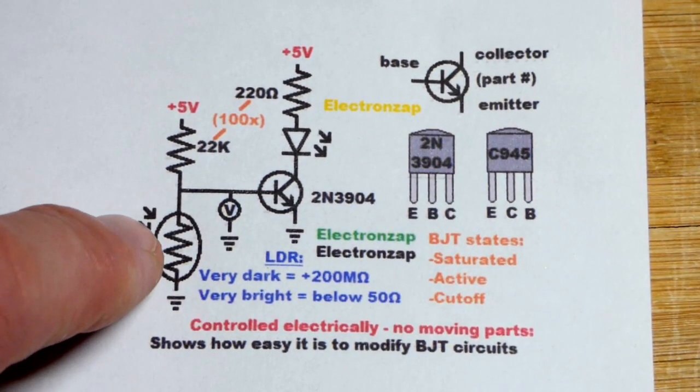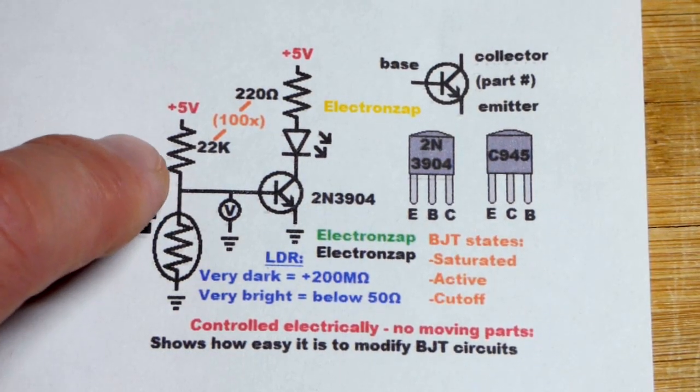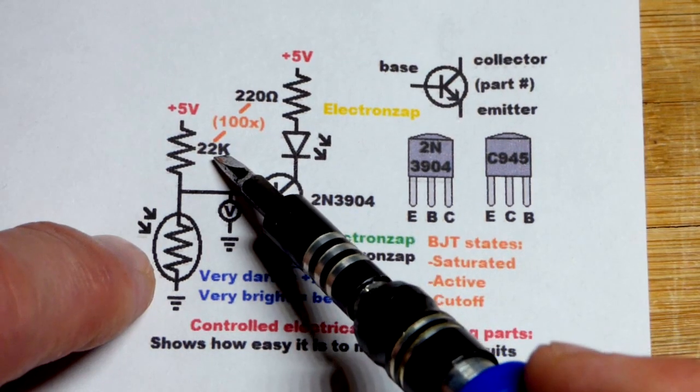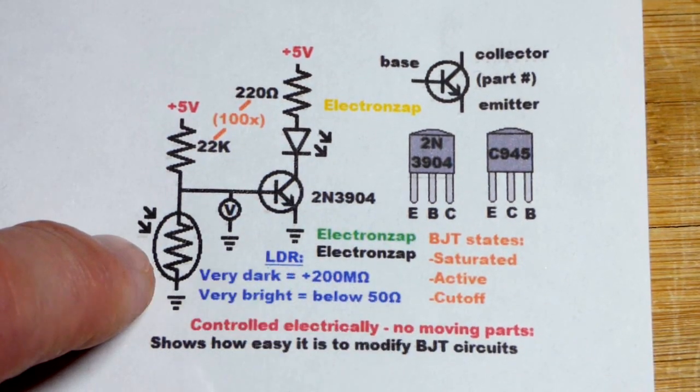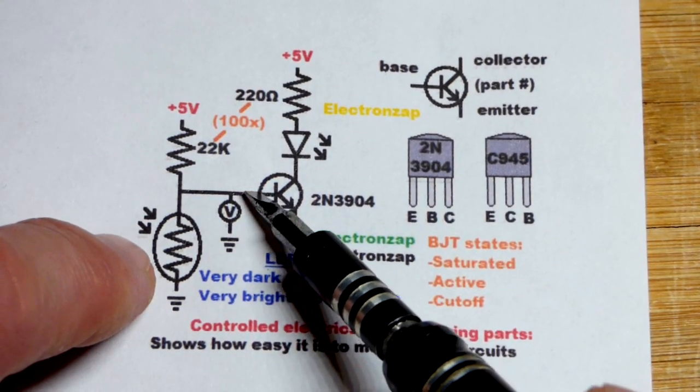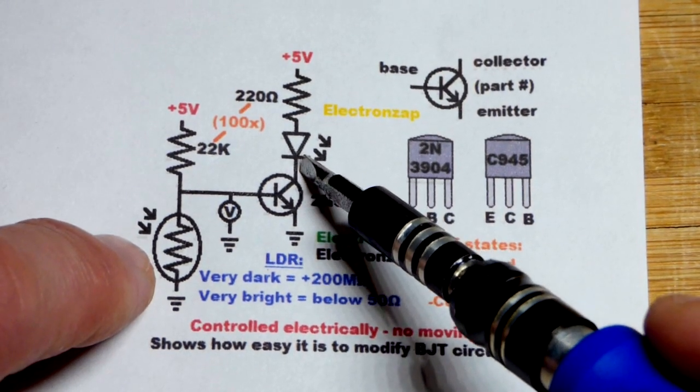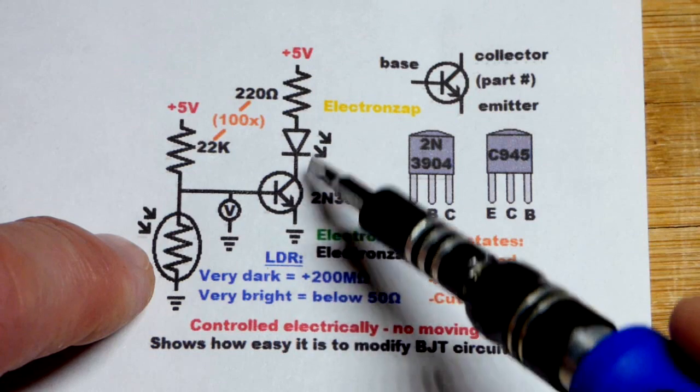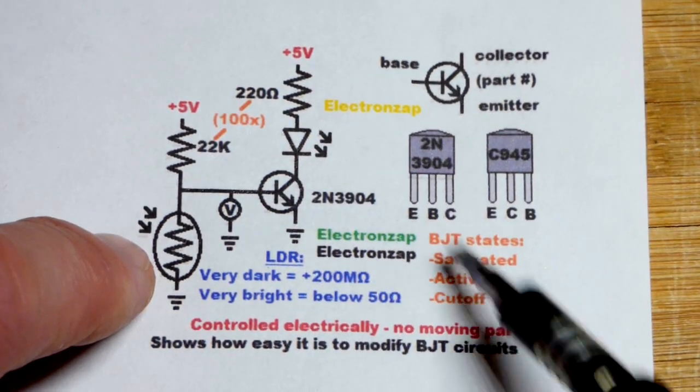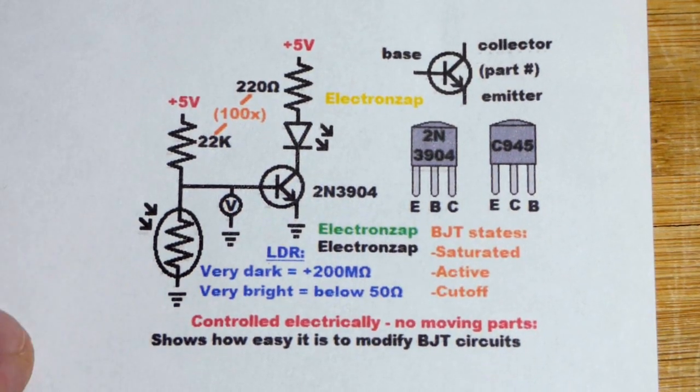Now if we have a medium level of light, and the value of the fixed resistor will change it a little bit. But in any case, we saw the results of the 22 kilo ohm resistor with the light dependent resistor. If we get about 0.6 volts, but just barely, there will be a little bit of current flowing through. And so, the transistor won't be saturated. It won't let up to 12 milliamps, but it will let some current flow through. That's called the active region. If you see the LED kind of dimly lit, you know you're in the active region right there.